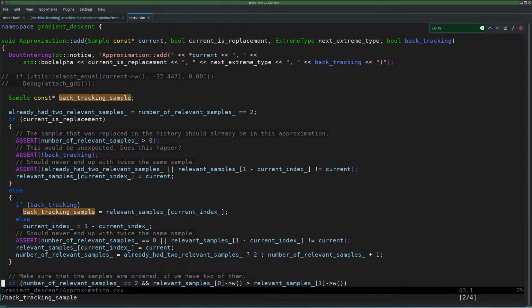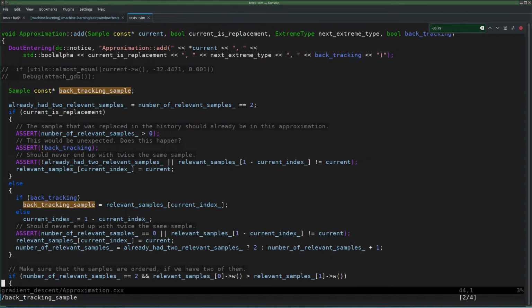Not enough comments. What was backtracking sample? I guess it's not the old one, because it's using current index.